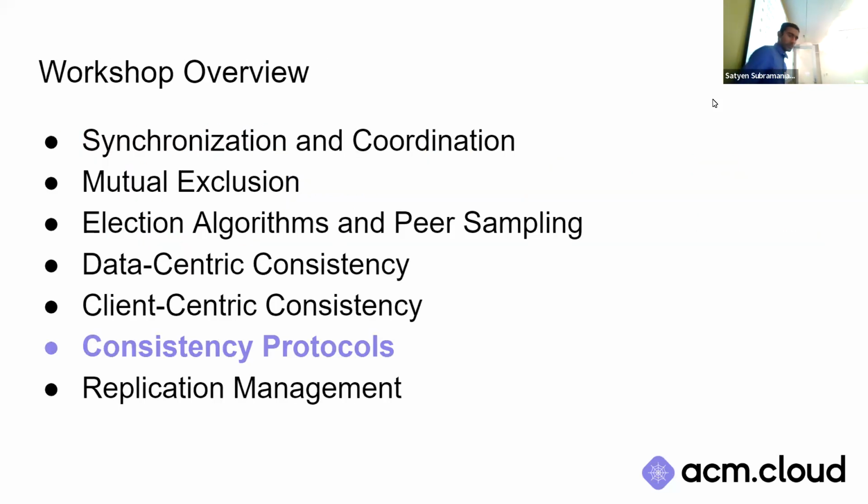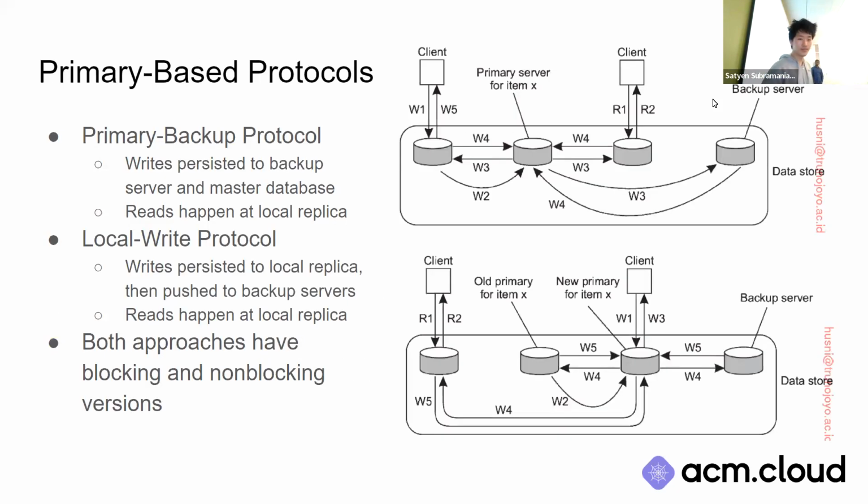Okay. Cool. So we talked about consistency, and now we're going to go over protocols that are actually used to implement this. There's a class of protocols called primary based protocols, where you select one replica and set it as your primary. It controls all your writes. In a primary backup protocol, writes are forwarded to the primary, and then they're propagated across all the replicas. Reads don't affect the state of the data, so they can be accessed from any of the replicas.